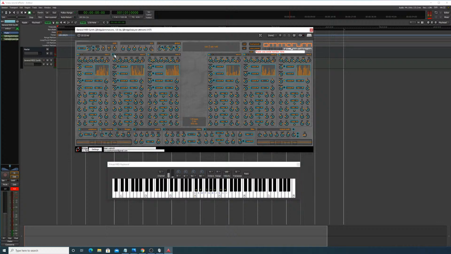Let's turn on all the oscillators. And let's see what our CPU usage does here. 40% or so, not terrible. It's got a lot of settings, so that's to be expected. Let's randomize some of our envelopes.